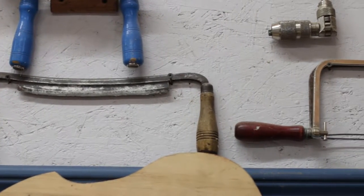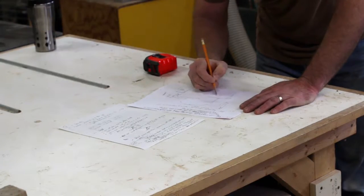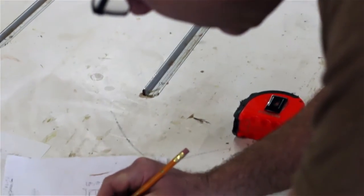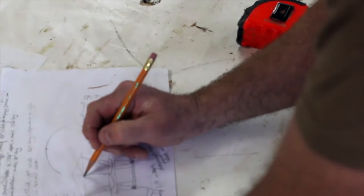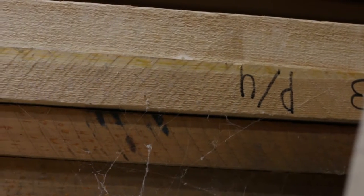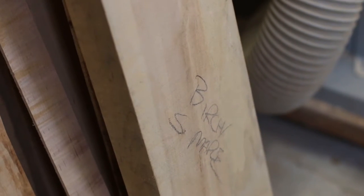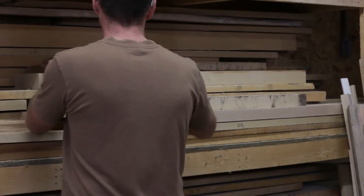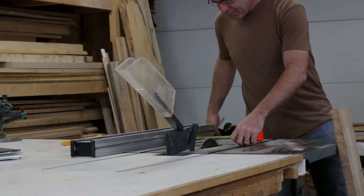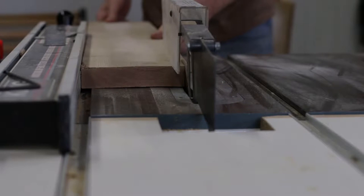I've had a lifetime interest in fine arts. It all started when I turned my first piece of wood at age 14. My parents needed a banister, and we didn't have any tools, so I went out to the garbage of the neighbors and took an old washing machine motor they had out at the curb, scrounged around some 2x4s and some bits and pieces, and ultimately just made a wood lathe. And using that wood lathe, I then went ahead and turned all the spindles for the banister.